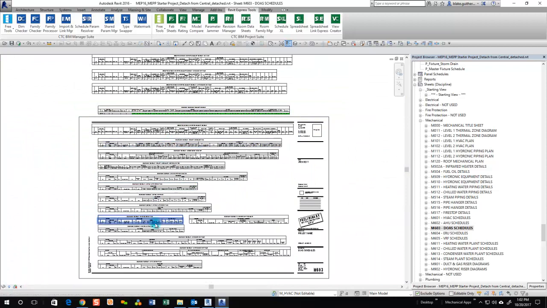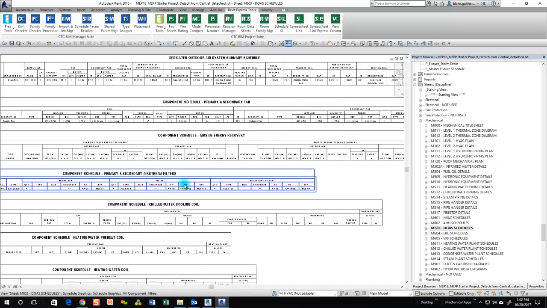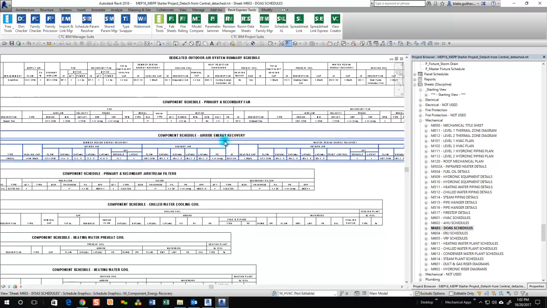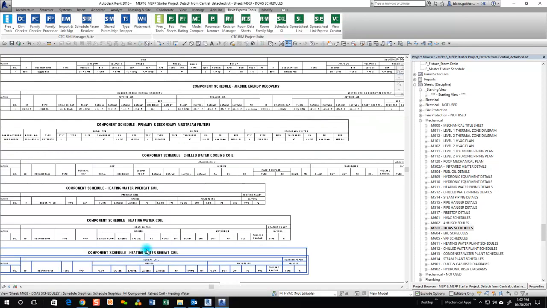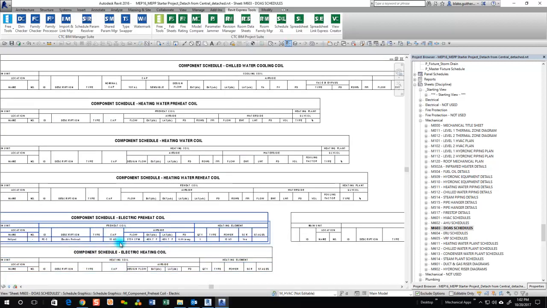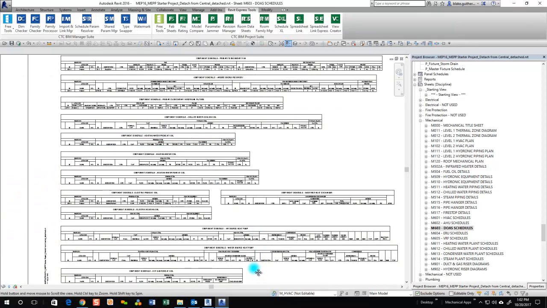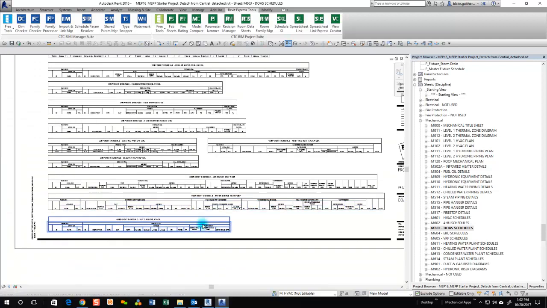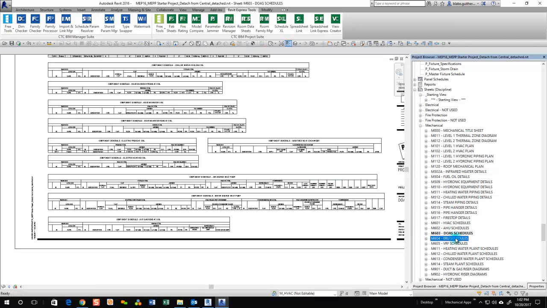So it looks like there's a lot of scheduled information here, but this is for every heating plant. So you're going to remove the stuff that you don't have. So you will have primary and secondary fans, energy recovery, but then you're going to choose whether you have chilled water, heating water, or if you have electric heat, or maybe you have an air source heat pump or a water source heat pump DOAS unit. So basically you're going to pick your components, but once again, everything's placed. So you're removing instead of having to add. Energy recovery schedules, exact same idea.